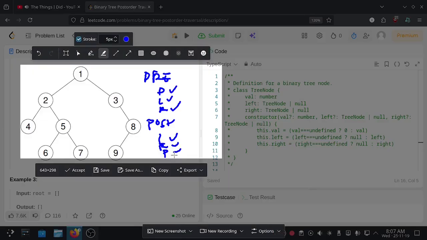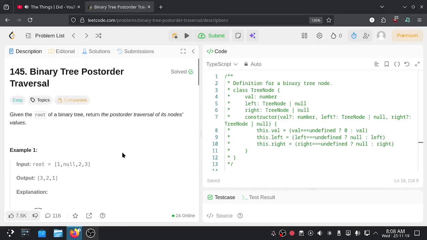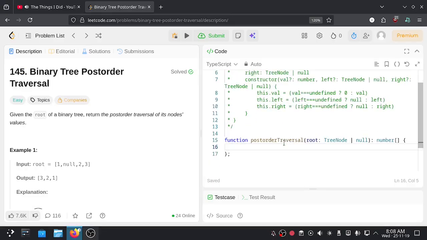Parent takes the lowest priority after the left property, and the right property has been assigned. We are still using the recursion technique for this implementation, so we can just reuse the code from the previous challenge, 144, called Binary Tree Preorder Traversal. Then we can rewrite the challenge as it is.